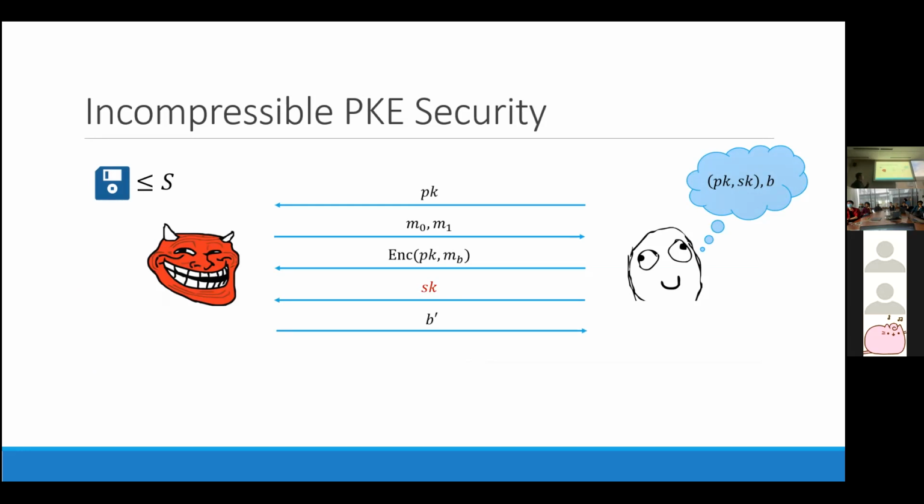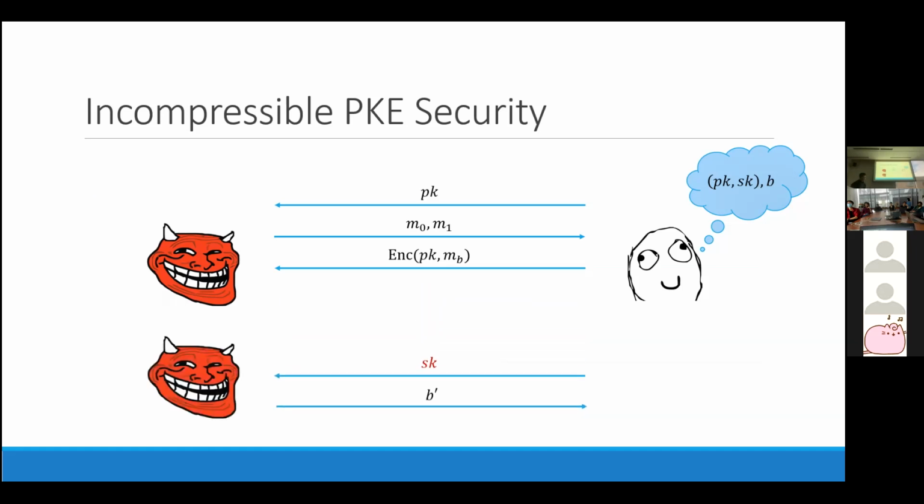First of all, we're no longer in the bounded storage model, so we remove the space bound. However, we will now break the adversary into two parts, and these two adversaries do not communicate with each other. They don't have any secret channels between them. The first adversary is going to run a whole bunch of challenges, here is just one challenge message, get back the corresponding response, and compress the whole ciphertext down to a state ST, such that the state is bounded by the space S. Notice that throughout this entire time, this adversary can take as much space as it wants. There's no space bound. However, the adversaries are still computationally bounded.